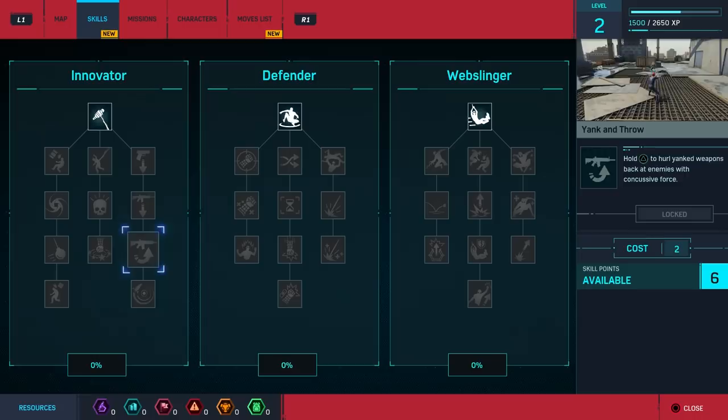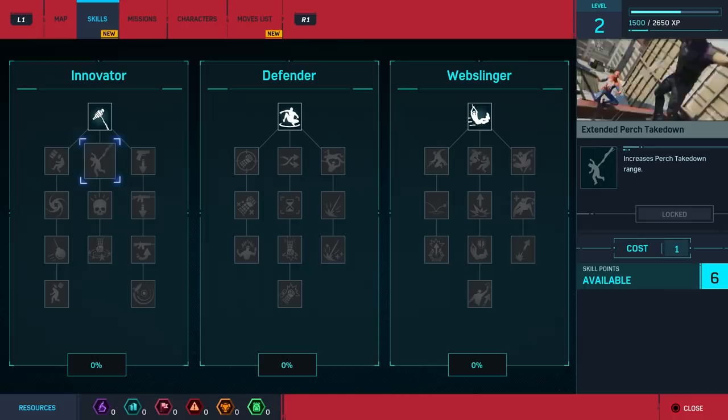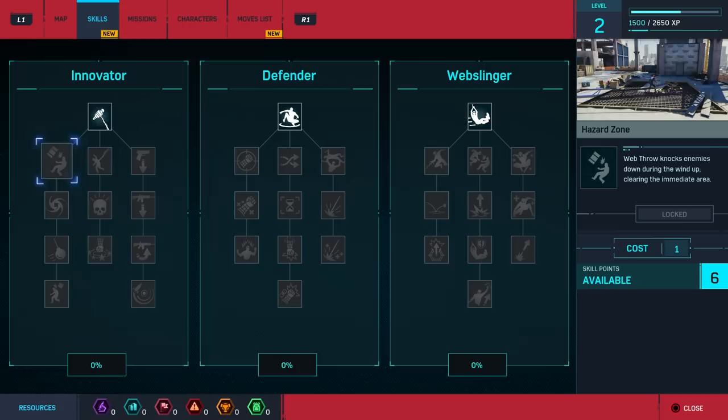Huh. You can throw rockets back at enemies. That's gonna be interesting. So, gun yank. Ooh, extended perch takedown range. That might be kind of helpful for stealth and stuff. Web throw knocks down enemies during the windup. Ooh, clearing the immediate area. That might be helpful.